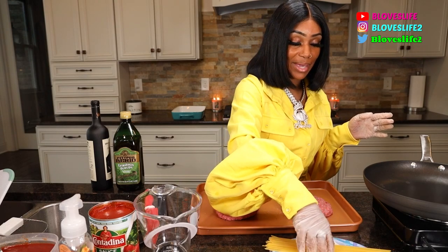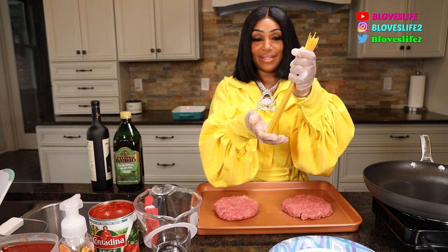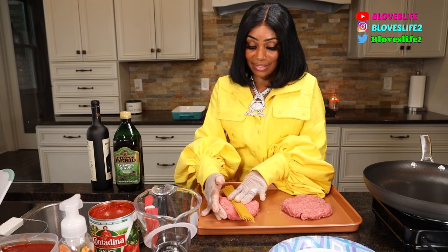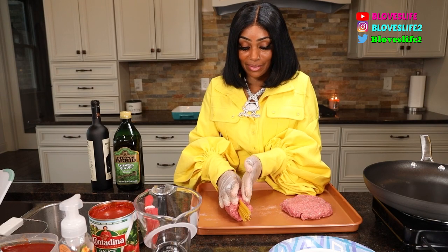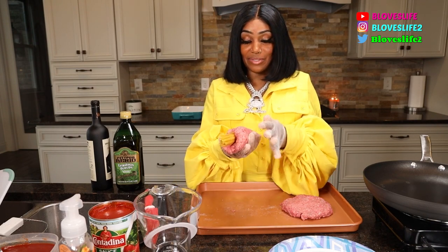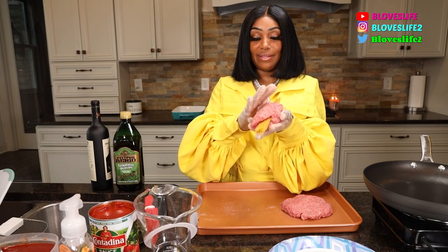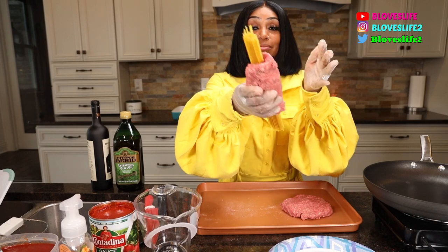So basically I'm supposed to take a thing of this, y'all, that's what they said, and wrap the spaghetti in it. So basically I'm doing this and I'm supposed to wrap the spaghetti around it. So this is what it's supposed to be looking like.